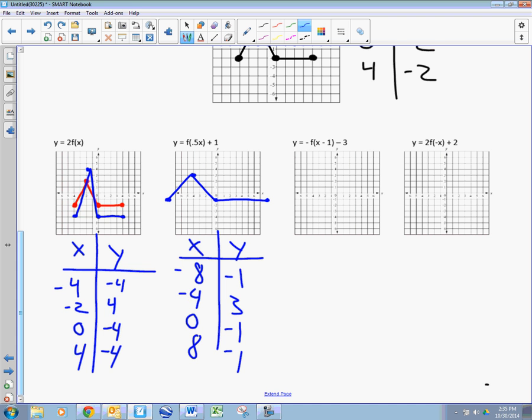And now you start groaning. Okay, yeah, no big deal. Just draw it. Does it look like it's been horizontally stretched? Yes, it does. Does it look like it's shifted up 1 unit from what the red was? Yes, we've done it correctly. The next one.